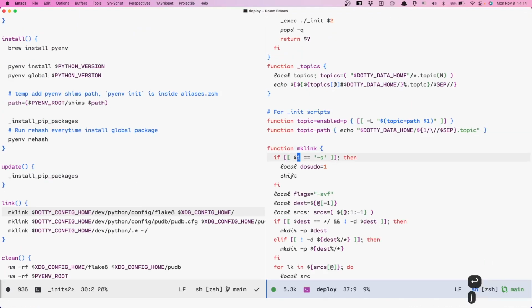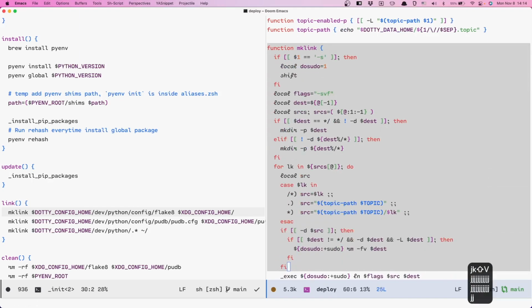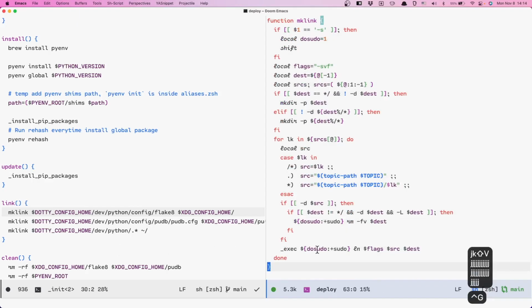So make link is a function that utilizes ln and the symlink flag, ln -s eventually. It's a little complicated, but you don't need to read this.